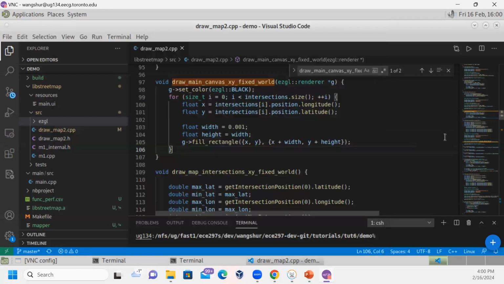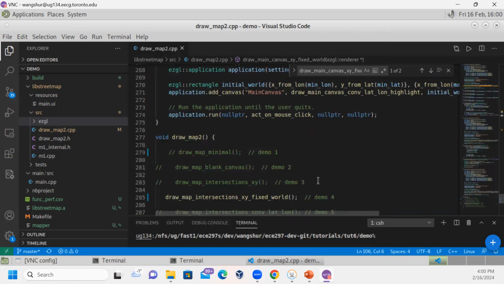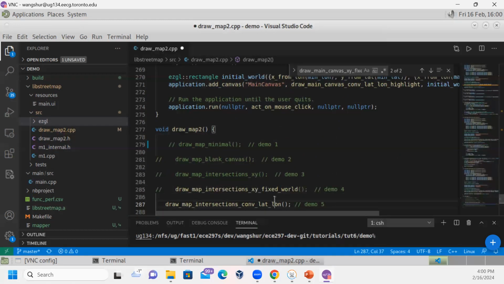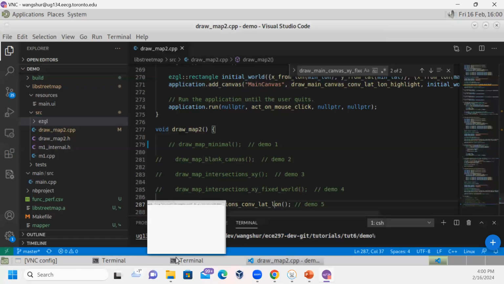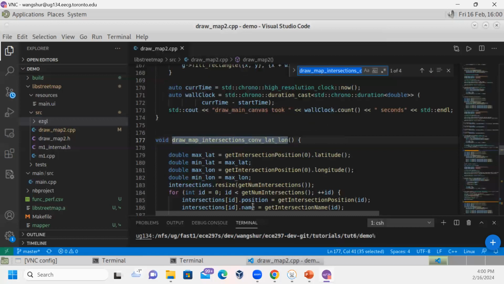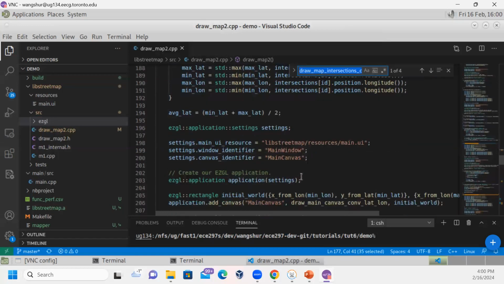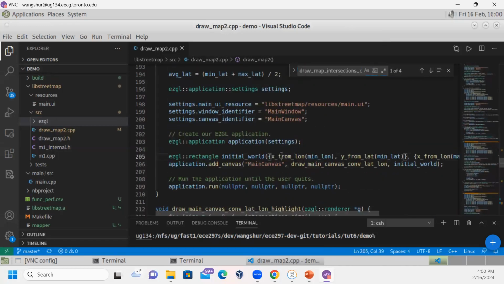Let me also show you the proof. It's going to be the same code that I just showed you. Lat long, it's the same code, and then we're just using the conversions, x from long, y from lat.